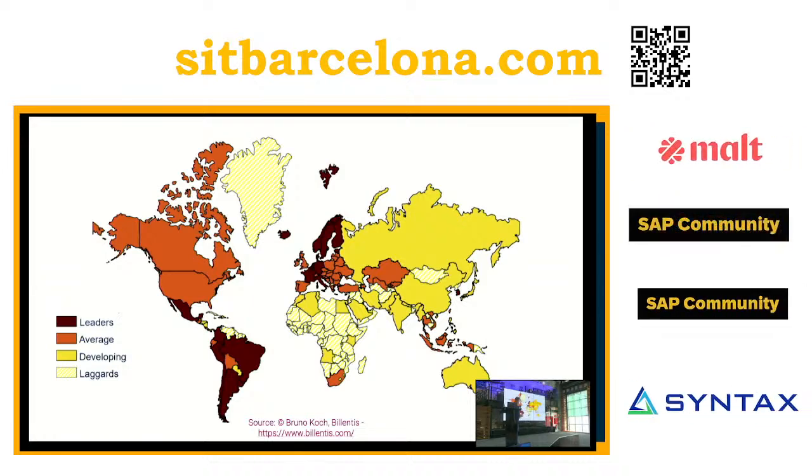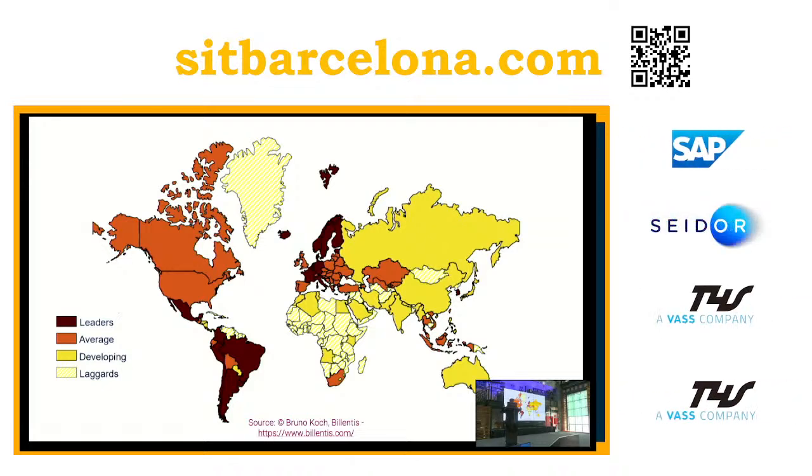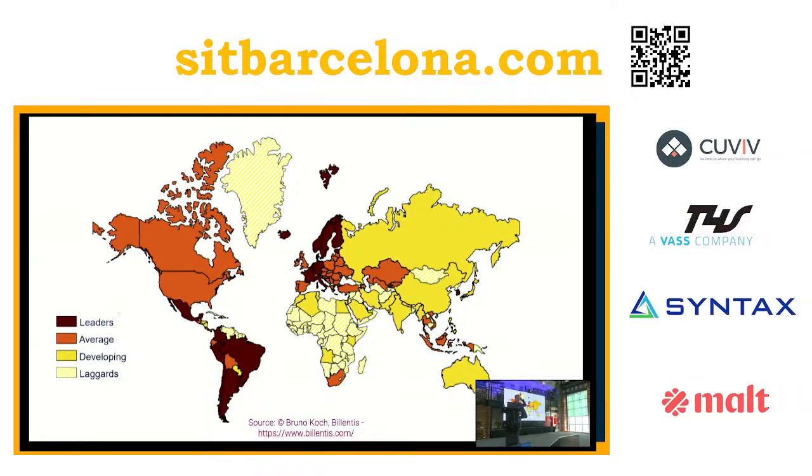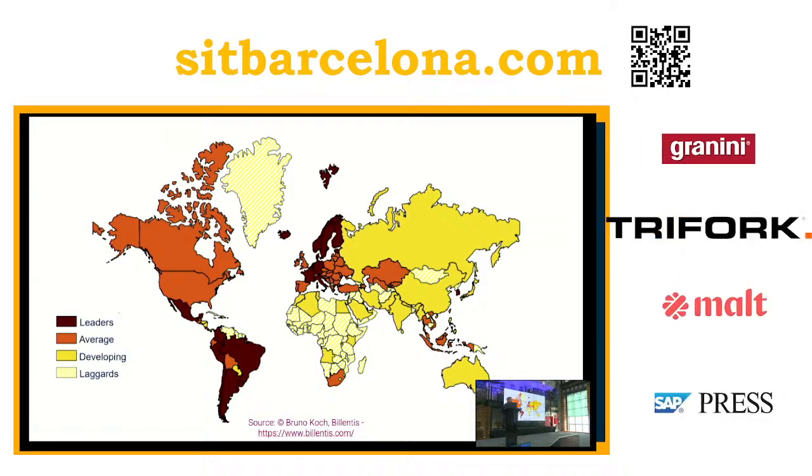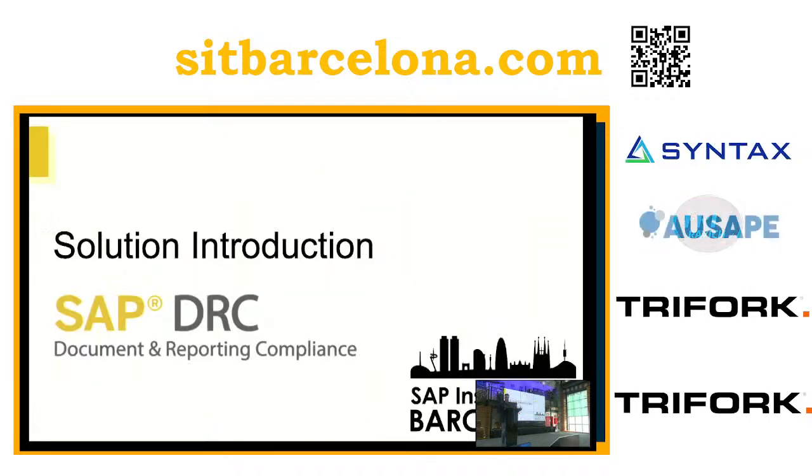So Europe and Latin America will be leading this topic in the next years, especially here in Spain, with the new law, Ley Crea y Crece, no? ¿Cómo se llama? Creo. We will introduce the electronic invoice in Spain as well. So then let's move forward. Okay, that's the market. And let's talk about the solution.